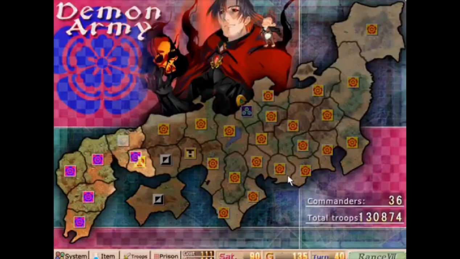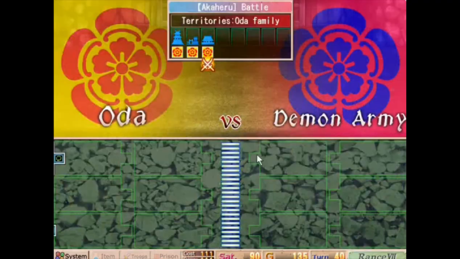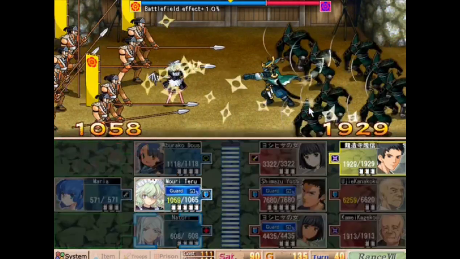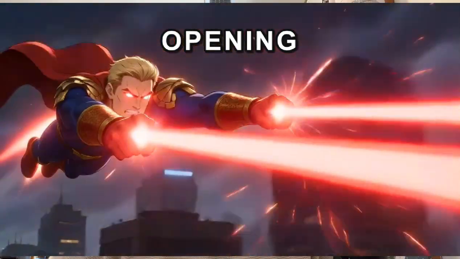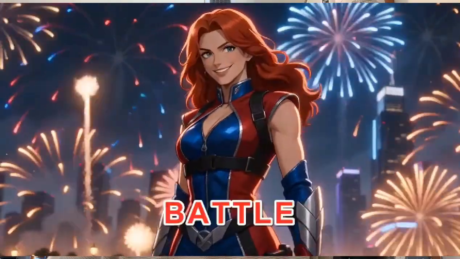The easiest way to describe it is Sengoku Rance, but instead of conquering Japan, you're winning approval across America. Along the way, maybe Homelander finds redemption. Or maybe not. That was the big idea, but the idea is too big, so I needed to focus on one playable slice first. So here's the slice I picked. A visual novel opening, a few character scenes, a choice, and then one New York street battle.